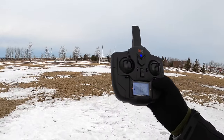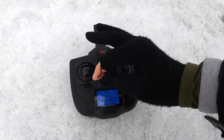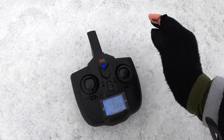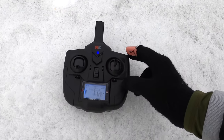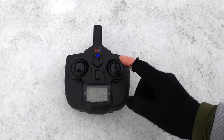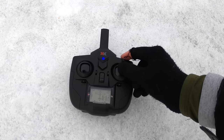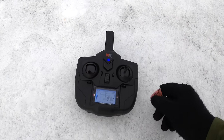Let me show you the controller. On the left joystick, notice it doesn't sit in the center — that's your throttle, so you move it up to get the power you want. The right joystick controls up and down. If you're used to flying drones, pushing the right joystick forward makes a drone go forward, but on a plane that drives it into the ground. On a plane you pull back to go up, push down to go nose down, and push the throttle to go faster. Left and right for turns — that's it.